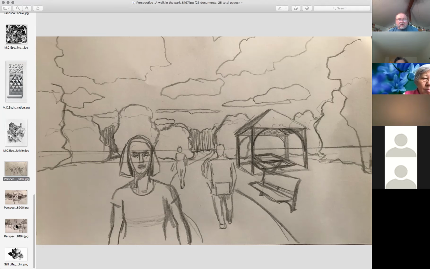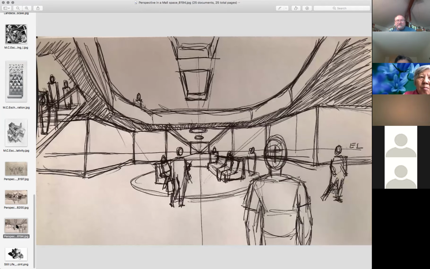Here's another example of that, another sketch I did. This is an interior, kind of like a mall. We have this stairway or escalator going up, this opening up to a second floor, and way down back there in the back, the entrance to the mall. Primarily, this is generally a one-point perspective, and that's what I started with, and then I just built out from there. Again, this is a quick, maybe 5-minute sketch. It wasn't a long, involved drawing.